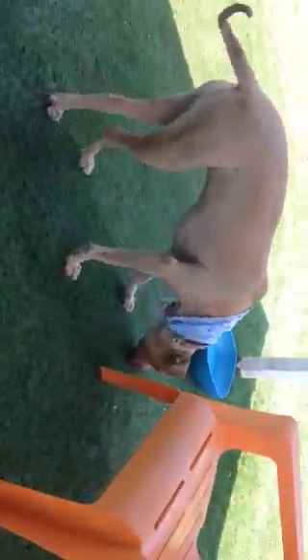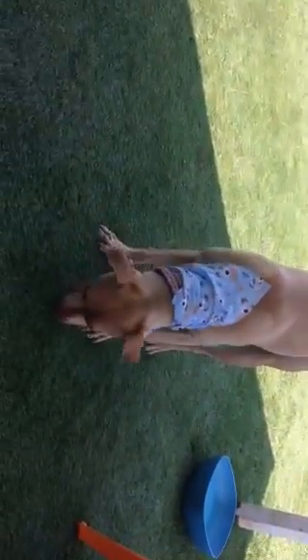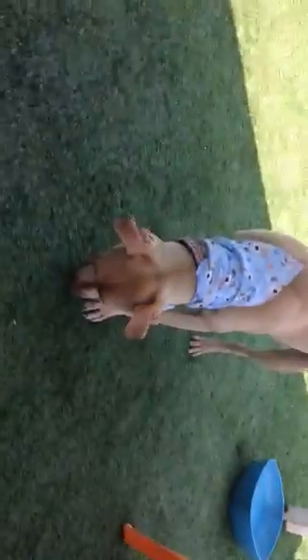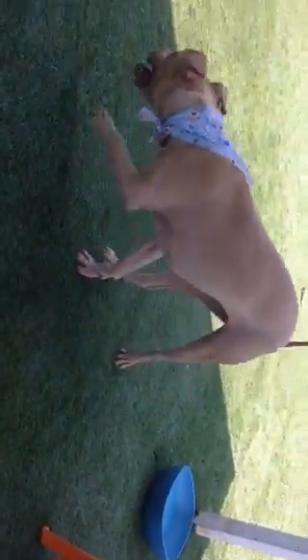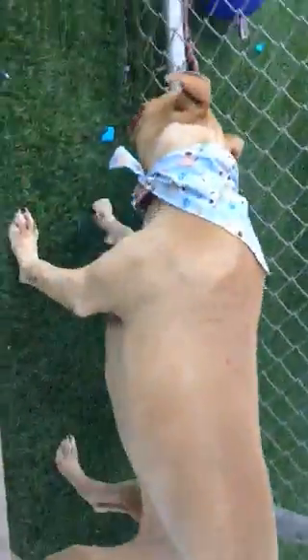She's a pretty good weight — she's a little slender, but she's probably at a weight that she should be. You're not really seeing her ribs or anything, which is good. She should do great with an active family and somebody that has time to work with her on her training and social skills.